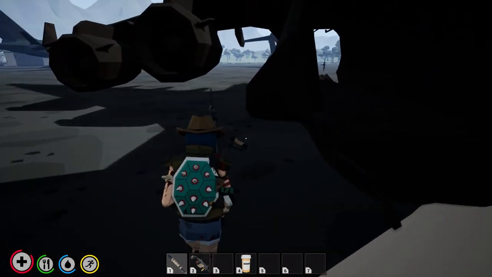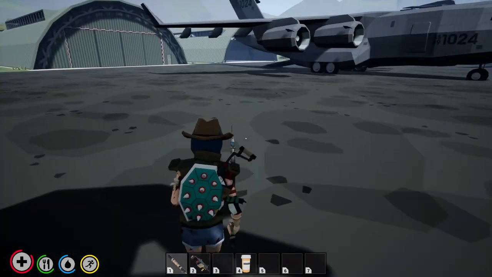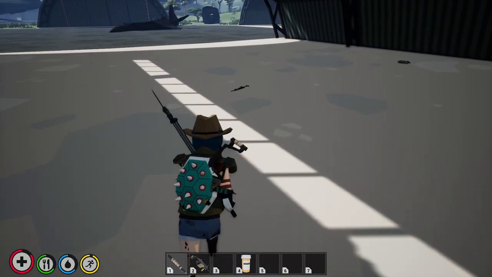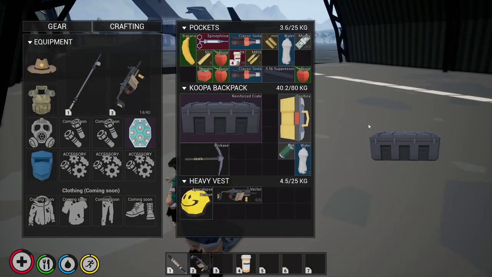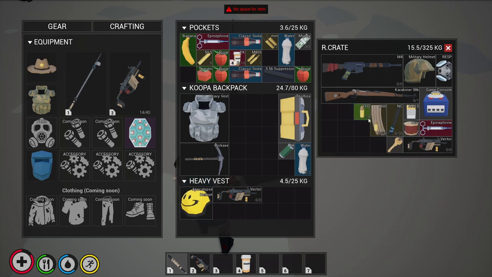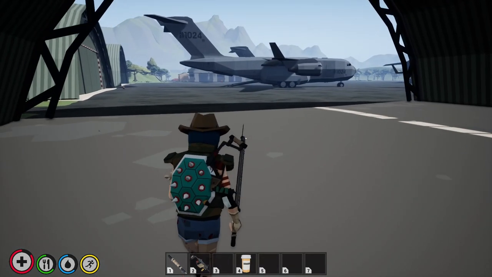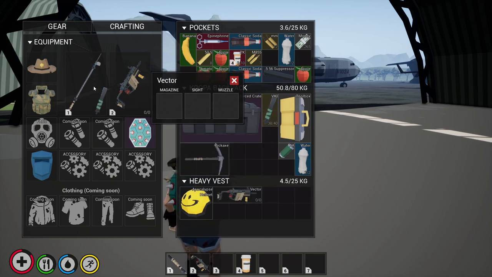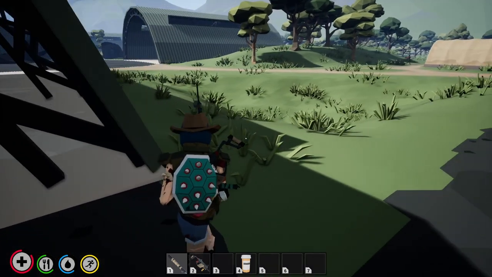Oh, the back of the airplane is open as well. Oh, we have to try for that, I think. There's an AK and another heavy vest. There we go. Military crate OP. I didn't realize that we had all this ammo as well. Okay, we have a full mag now, pretty much, on the Vector. That's really nice. Oh, look at all these little barracky areas down here as well.